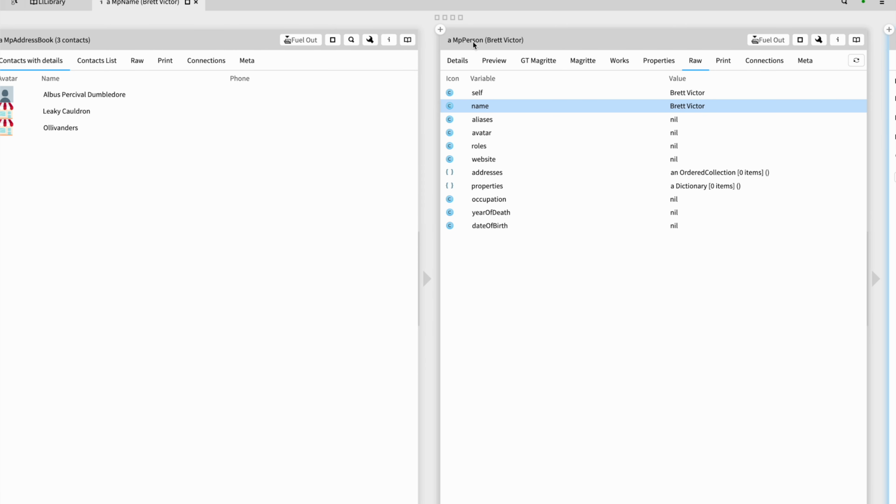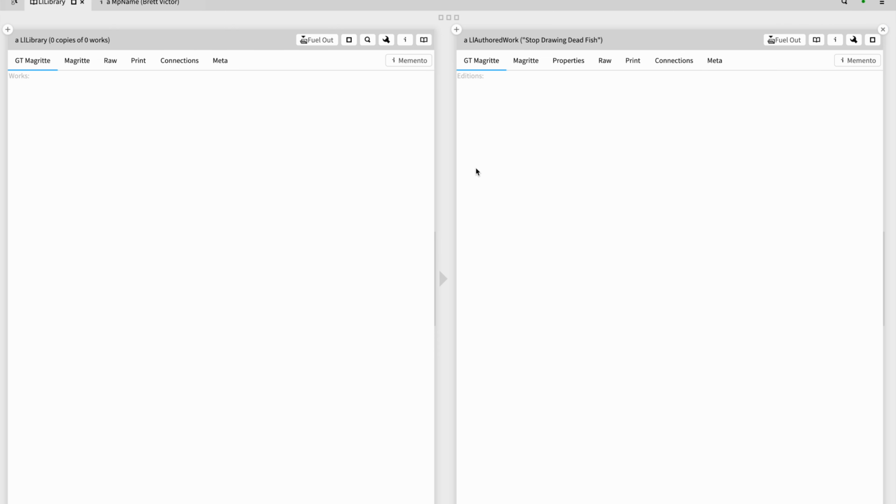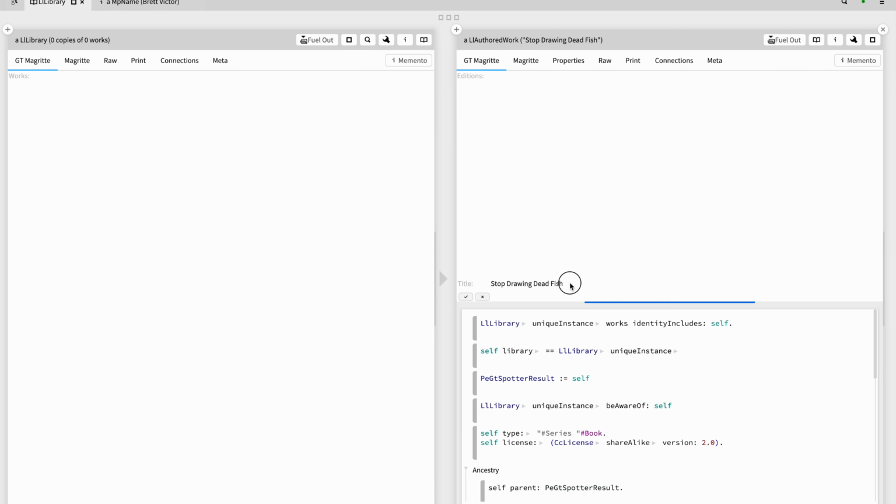So now we have a person object in one tool, and we have an authored work object in another tool. Now, how do we get the one into the other? And right now, we have a working solution. We hope to have something a little more elegant, and these things are being refined as we go.